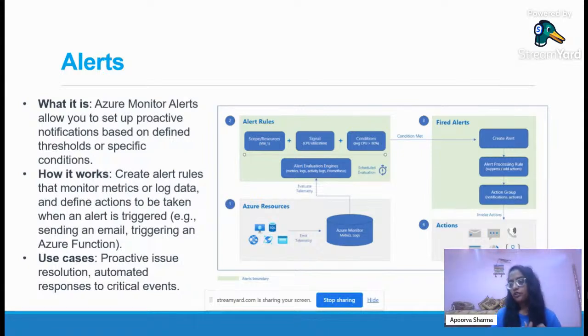For example, personally, you have a Gmail. Your Gmail storage will get full, so you will get an alert. Your Gmail storage is 60% full, 70% full, 80% full, 90% full, and after that 100% full. They will send you an alert each and every time. You need to buy more storage, or if you don't want to buy more storage, then you can clean your storage. It will provide you alerts.